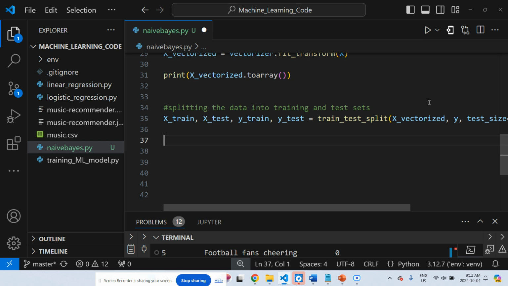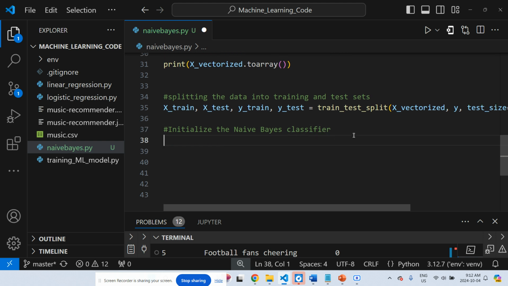The next part, and always in these machine learning models, let's save it just to be sure, is we have to initialize our model. This is supposed to be a comment, so let's put a pound symbol there.